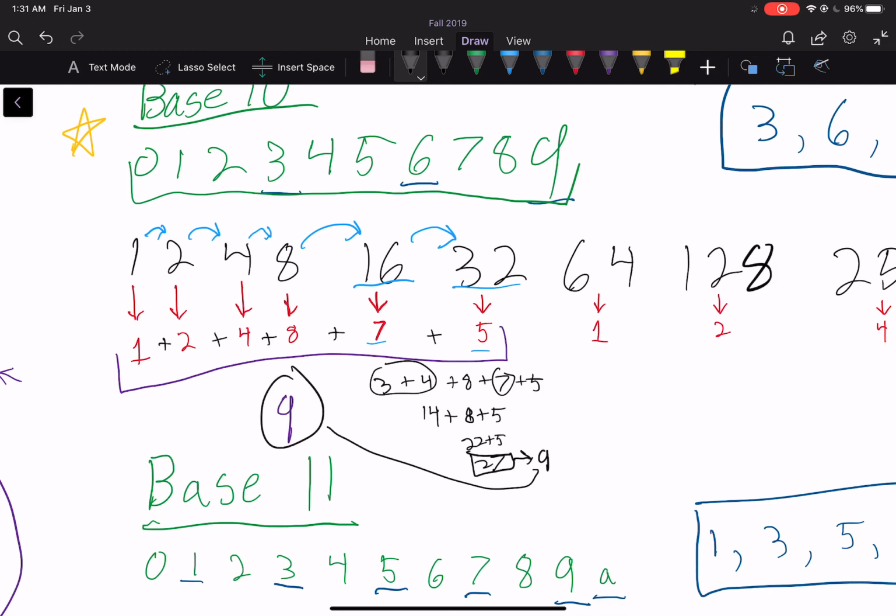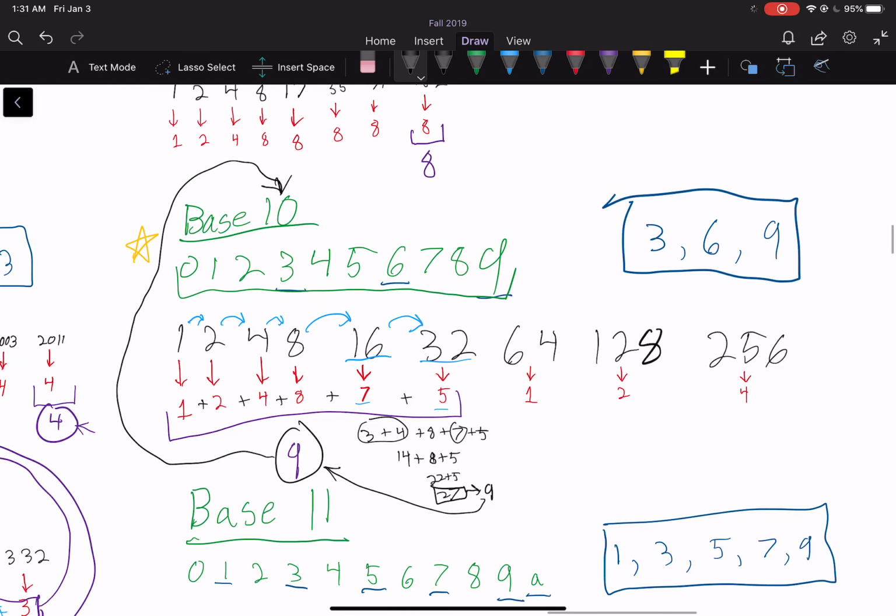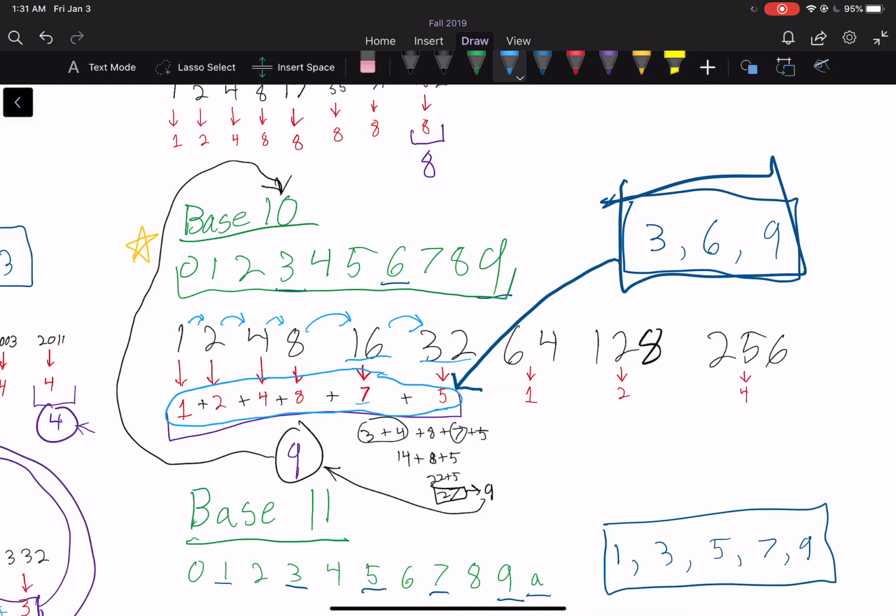This guy. And wouldn't you know, this 9 is 1 less than the base that we're in. So again, this pattern is prominent. And just like the other bases, this box right here, these are the numbers that are not involved in this repeating sequence. And the only significance of this repeating sequence is when you digit sum it, you get the number that is 1 less than the base that you're in. That is consistent across all of these bases. That is a true pattern, a true quote-unquote meaning.